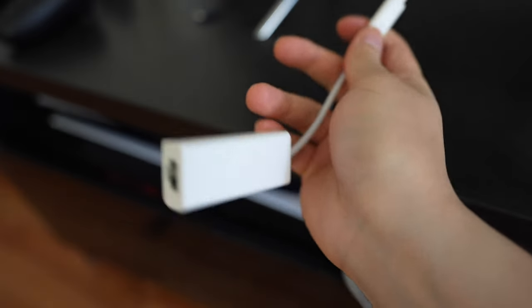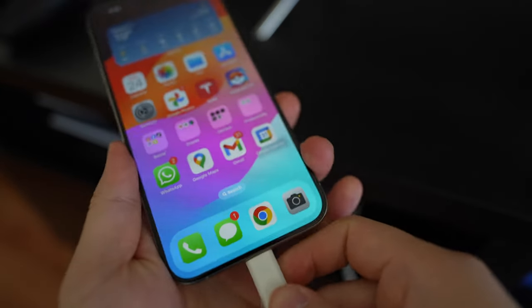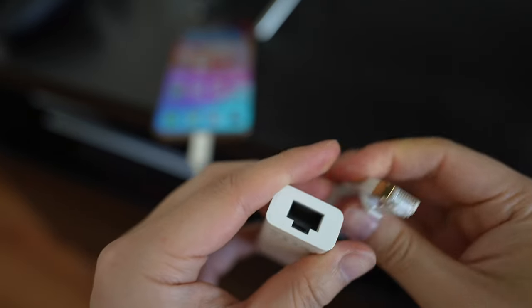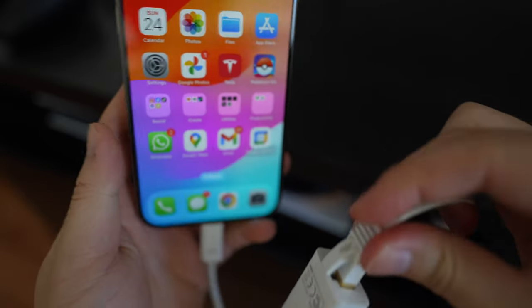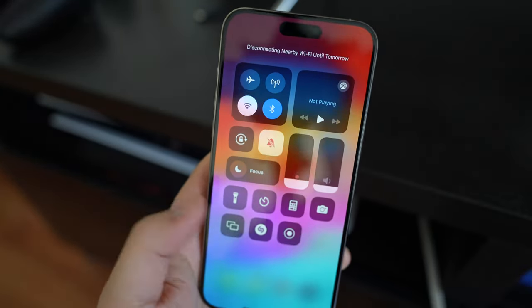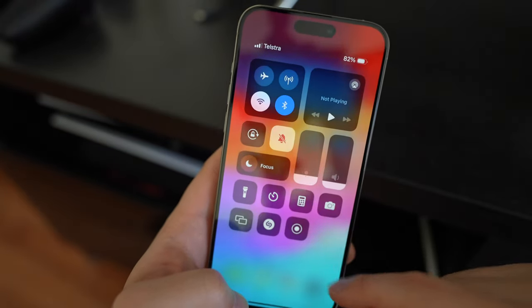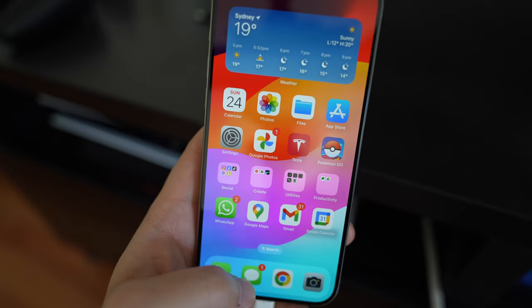So we have just a generic gigabit Ethernet adapter and the iPhone here. We're going to plug the phone into the adapter and then I'm gonna plug in this Ethernet cable, which goes to my router, into the adapter here. And then this is all plugged in now. We're going to turn off the mobile data and the Wi-Fi, so we should have no data at this point. Let's turn on airplane mode just in case, and we're going to see if we have any connection.